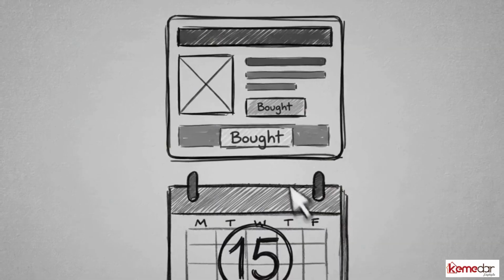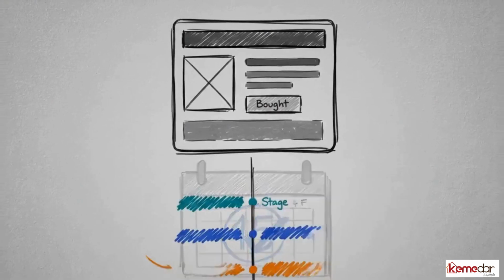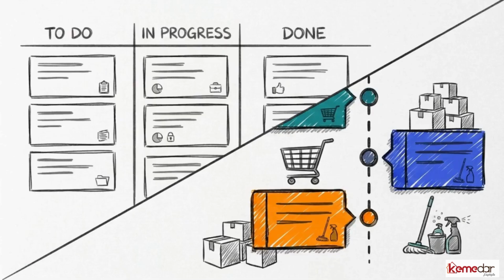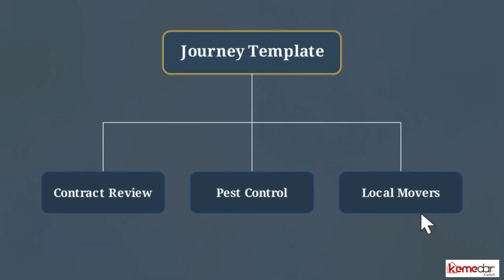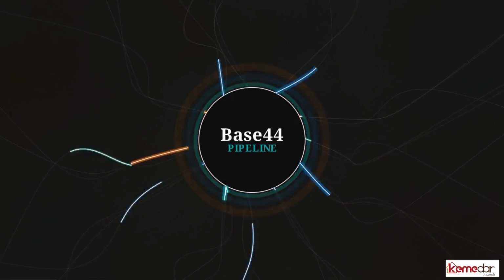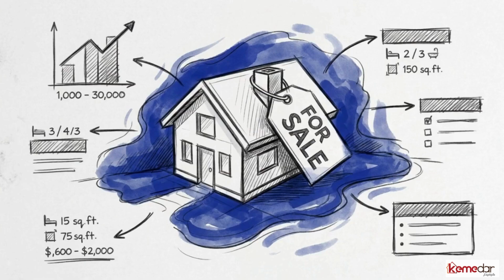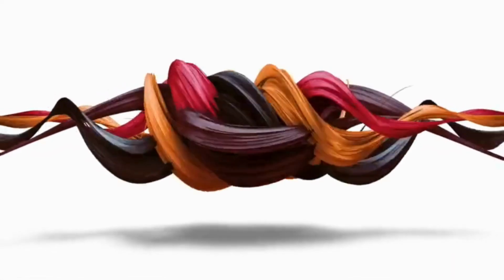The user marks a property as bought, sets their target move-in date, and immediately receives an actionable timeline of services. In just 6 prompts, the Kanban board goes from a list of properties to a hub for post-purchase commerce. I encourage you to experiment with the Admin Template Manager. Build journeys that address the exact friction points your local buyers face. Mastering this Base 44 pipeline build allows you to automate the link between your property listings, your service professionals, and your retail vendors.